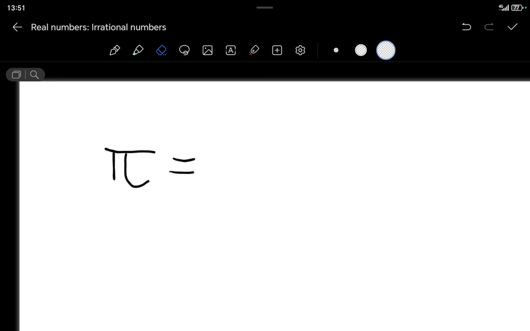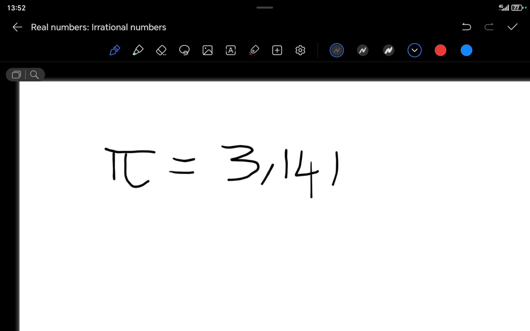If you have a Casio calculator, press shift and the 10 to the power of x button, and you get pi. Once you press pi, you must press the equal sign on your calculator, then press SD. It will give you a few of the digits of pi. Pi is infinite, it never stops. But like I said in the other video, a calculator cannot write all the numbers. That's why we have only a few.